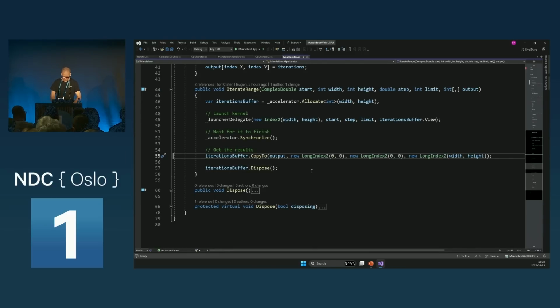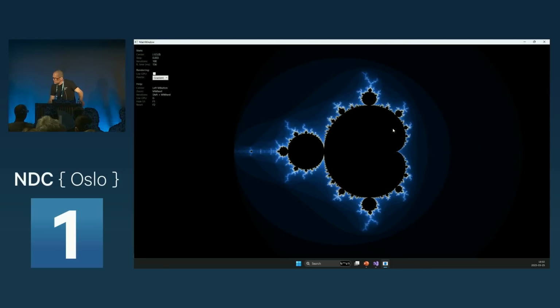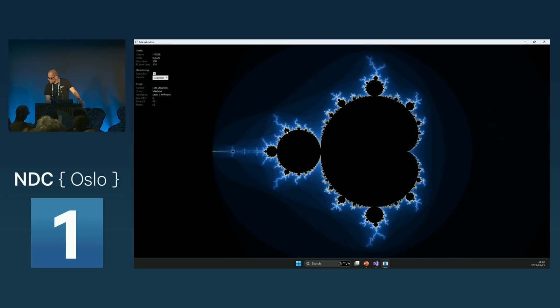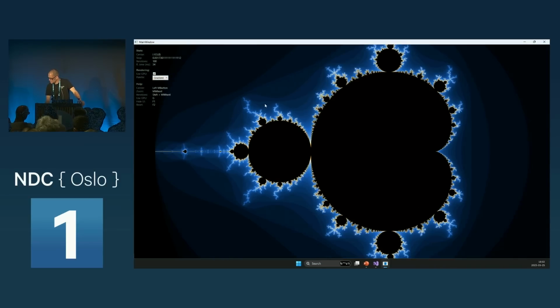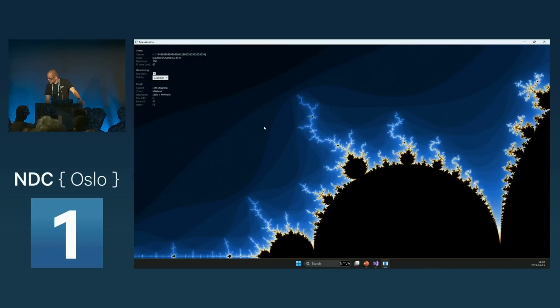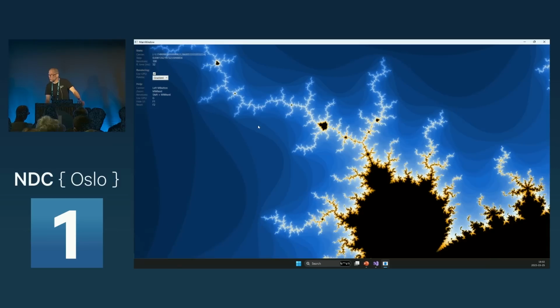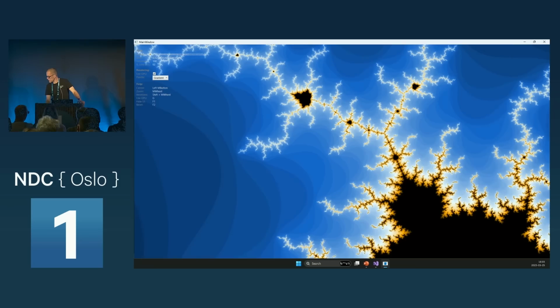So, what does that look like? Obviously, it looks the same. But now I'll check this little box I have here to use the GPU accelerator. And you see that the speed is now something else. There are perhaps a few million pixels in each of these pictures. And at this point, I'm doing 100 iterations for each of them. So it's like 100 million iterations for each frame.